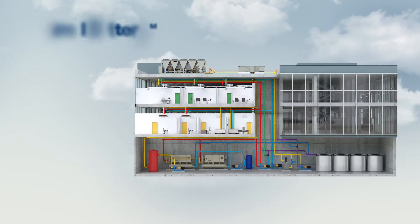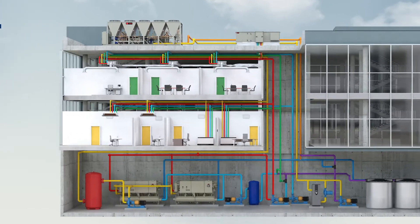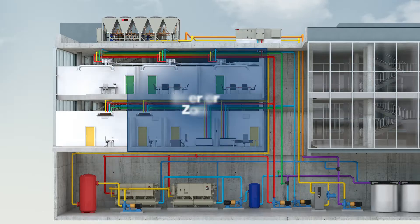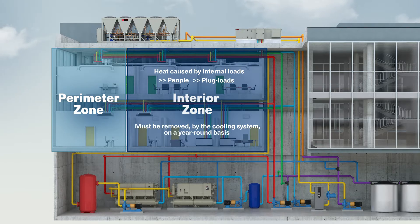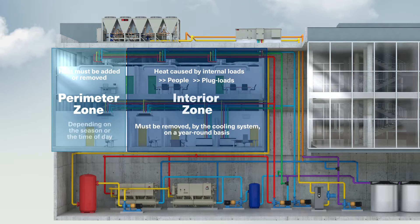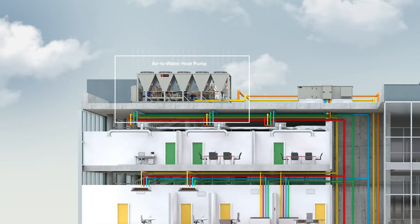The easiest way to explain it starts by looking at an HVAC system diagram and the different zones it serves. Occupied spaces in large commercial buildings generally have two main HVAC system zone types: interior zones and perimeter zones. Within the interior zones, heat caused by internal loads like people and plug loads builds up. That heat must be removed by the cooling system year-round. In the perimeter zones — the space just inside the building's envelope — heat must be either added or removed, depending on the season or even the time of day. An air-to-water heat pump is located here, where it has access to ambient outdoor air.